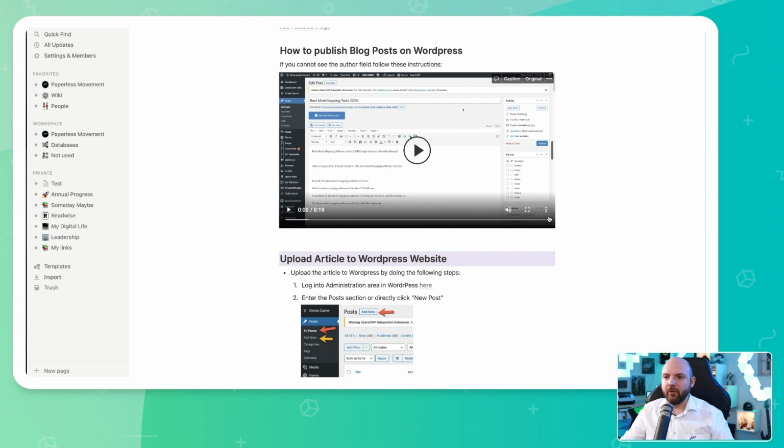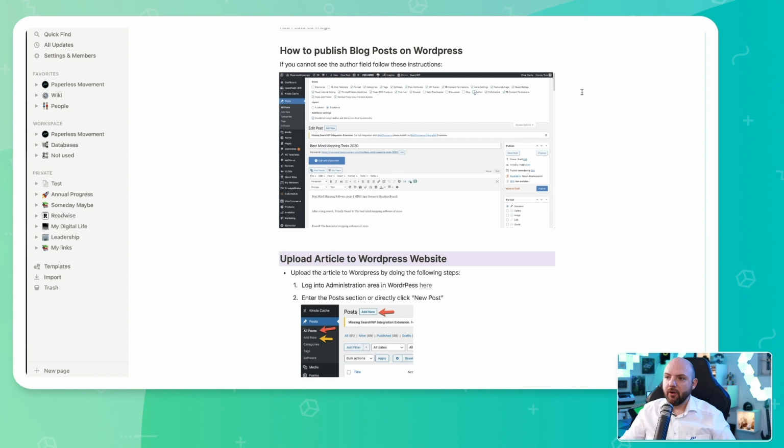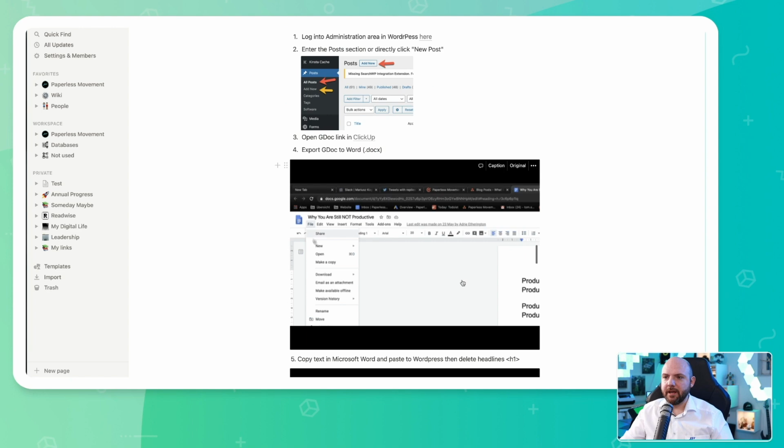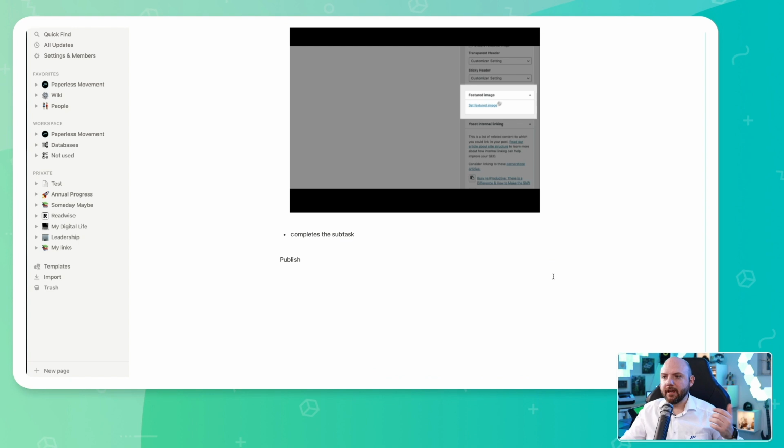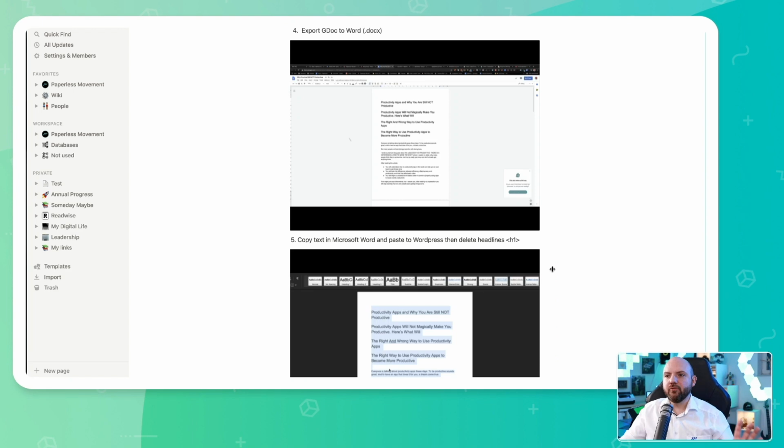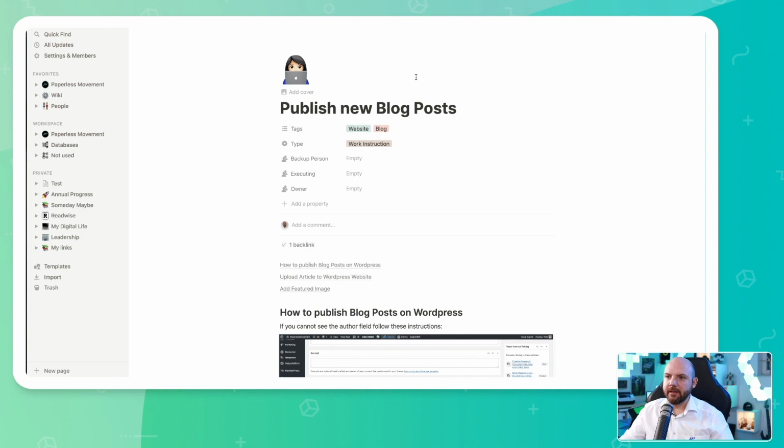I'm using Snagit to make the screen recordings. All I need to do, make the recording, drop it in here, and it's there. I even can create GIF animations. So it's really in detail explained how to do this. And whenever something pops up in a discussion or in a meeting where we realize, okay, this was unclear, I go back to the work instruction and update this. So this is really important for me. And what happens then, this page, I just pick the link, I go to ClickUp, add it to the task there, and that's it. So I think for knowledge management, building up databases, the connection, the backlinking, and also the work instructions, this is really a powerful tool.